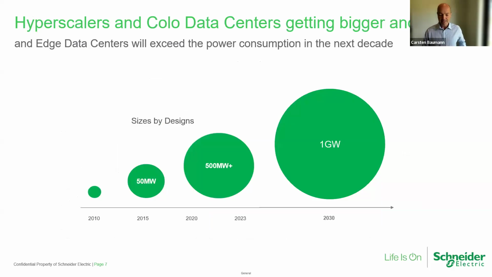The data centers themselves, and this is the interesting part of why this is all in the news right now, because 10 years ago nobody outside of the data center industry was reading about it, because we were just not taking so much energy. But now with these hyperscalers, the Googles, the Amazons, the Facebooks, the Metas, and so forth, we are developing data centers which are now 0.5 gigawatt, 1 gigawatt, or even larger. They are being designed right now and coming online in the years to come, with all sorts of challenges associated with that.